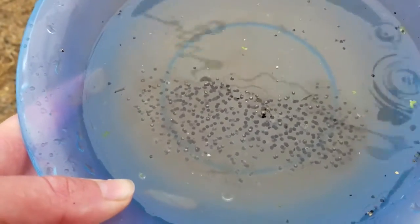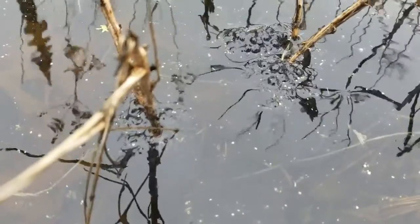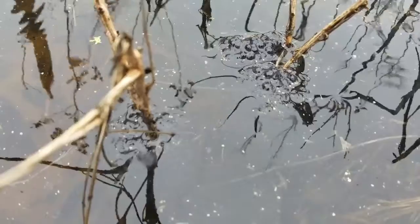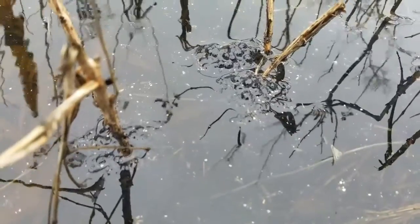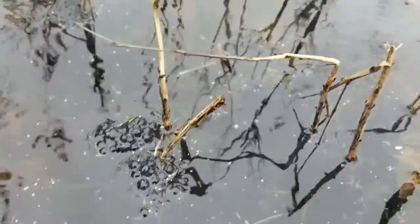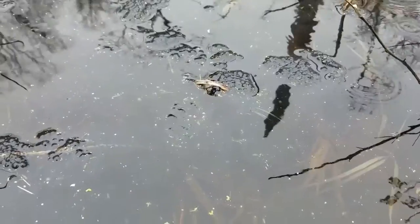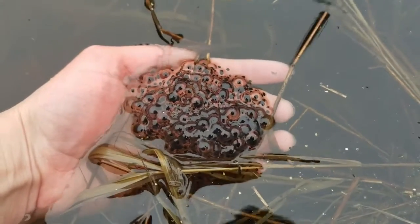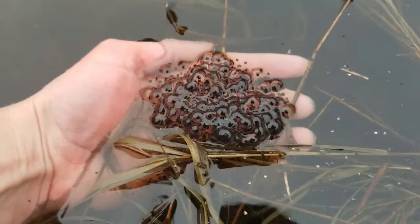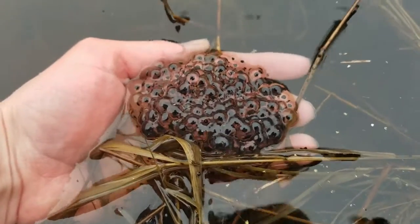All right, I'm going to gently put this right back in the water where I found it. Now a lot of times our wood frogs will actually deposit their egg masses on branches or reeds or stems of plants poking out of the pond, and you can see the egg masses bubbling up at the top of these reeds. There are hundreds of egg masses in this pond! I'm being really safe, kind, and gentle, keeping my hand underwater so that the egg mass stays underwater, but I wanted you to get a good look at that tapioca pudding egg mass!